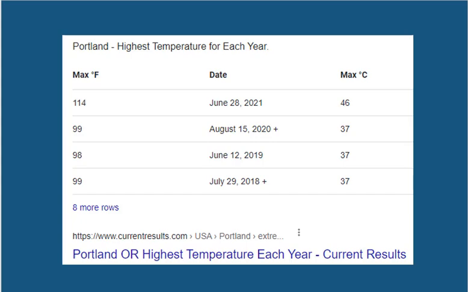Interestingly, when we think about climate related activities and its impact upon health, a few years ago, I'm here in the Portland, Oregon area. A few years ago, we hit 114 degrees, June 28th of 2021. Now, the hottest days prior to that had been 99, 98, 99 in the years 2018 through 2020. That 114 where I live outside of the Portland area got as high as 116. So we had like a 3 or 4 day period where we had these really, really high temperatures.